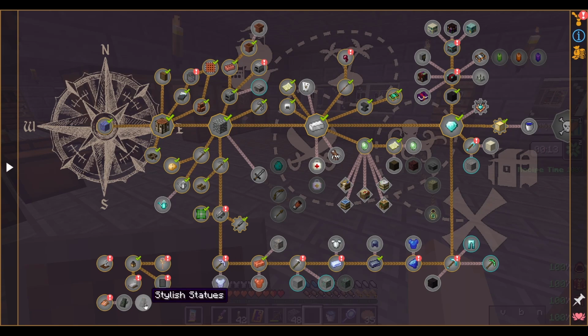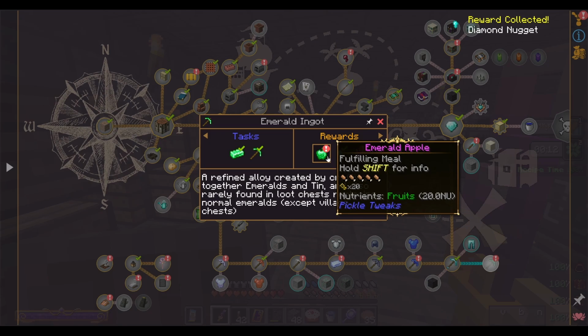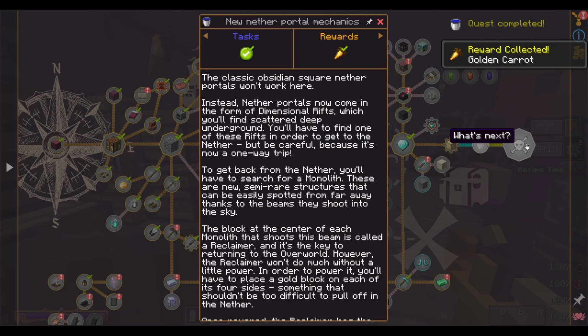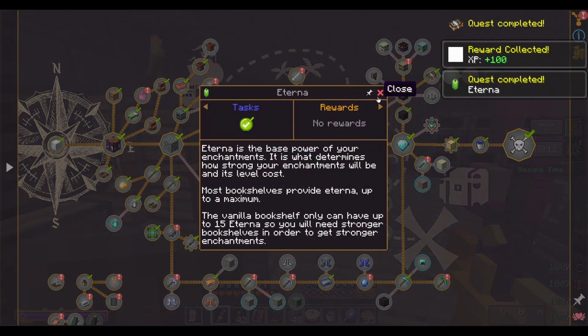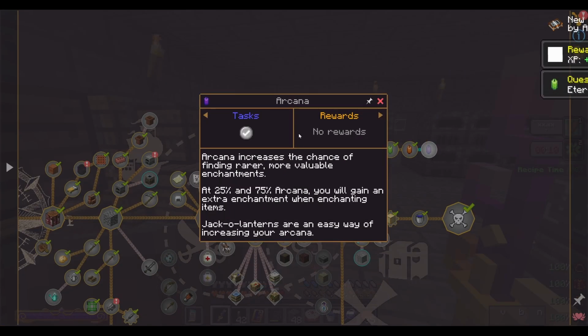The next day. Emerald pickaxe. Tasty apple. This is just breaking shit. Let's do a check mark. This is how you do the nether. Charm of treasure hunter. Free experience. Here's the enchanting stuff. Eterna, Quanta, Arcana.